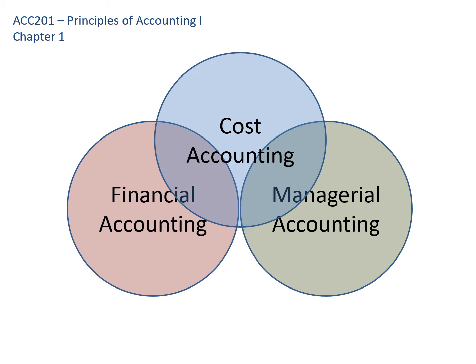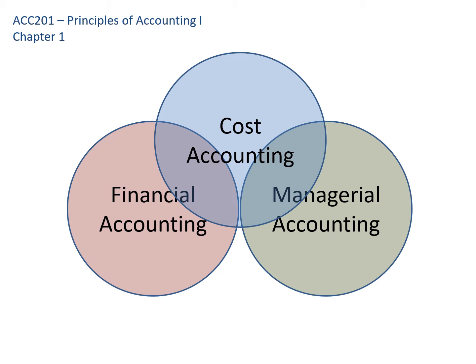So first of all, big picture here. So accounting, in this class, we'll be studying financial accounting. So that's what you study in Accounting 201. Financial accounting is based on how we report financial results to outsiders. So owners of the company, creditors, that sort of thing. It's very rules-based so that there's comparability between companies, separate companies, and comparability over time. And it's all based on what we call generally accepted accounting principles, or GAAP. So that's what we'll be studying in this class.